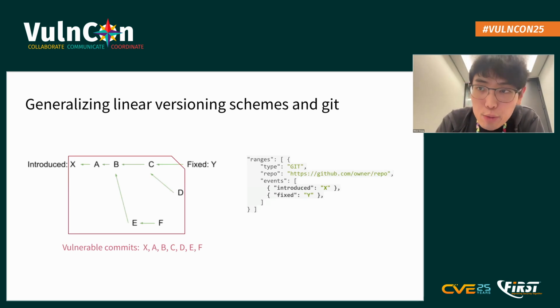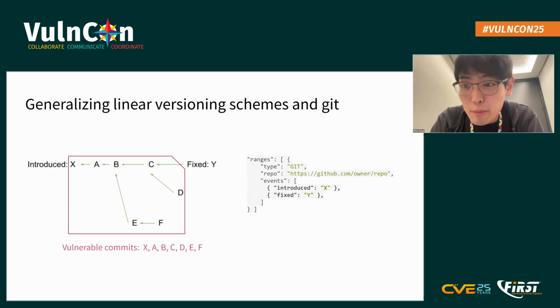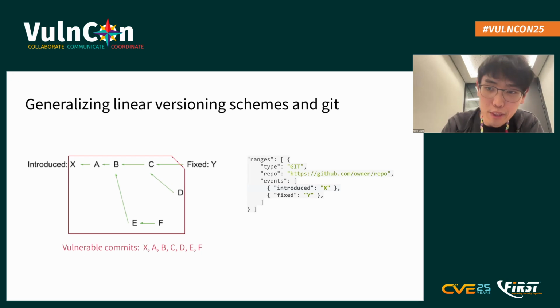And as we're dealing with open source, we don't just stop with linear version ranges. Open source also has the benefit of source code and version control system information being available. So the same versioning scheme and evaluation rules we define generalizes pretty well to also handle nonlinear Git versioning trees with different branches. So in this example, we have a Git commit tree where all the branches are vulnerable except for one containing a fix.